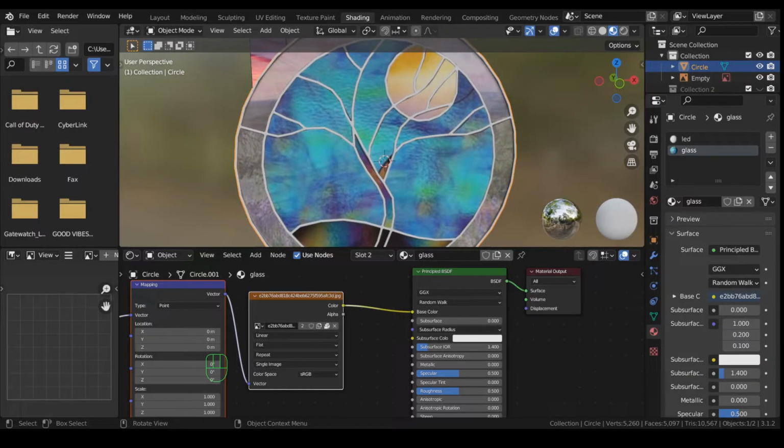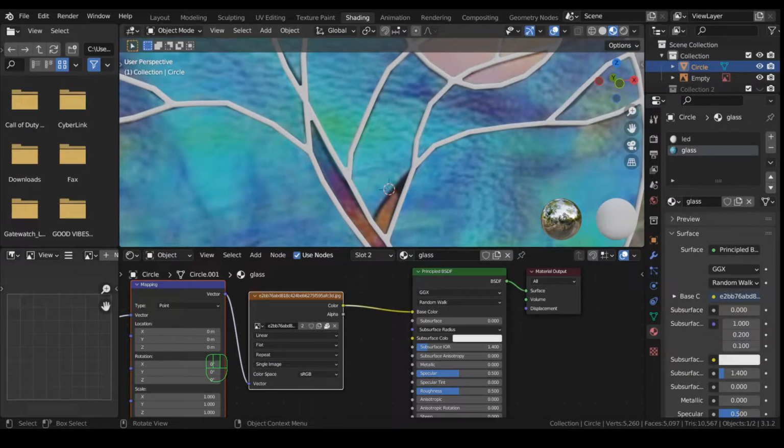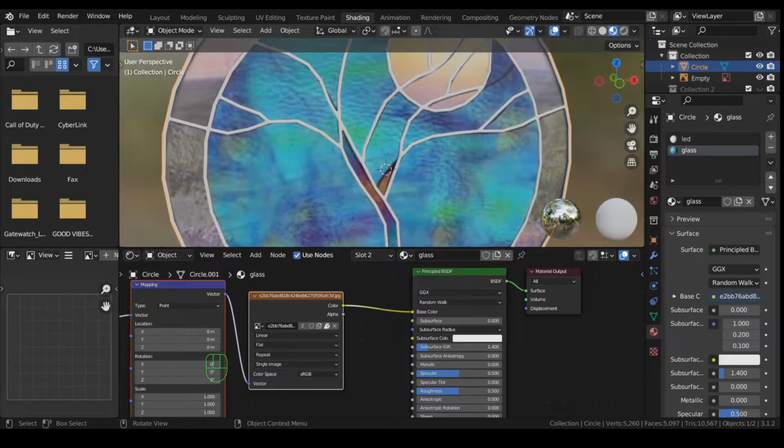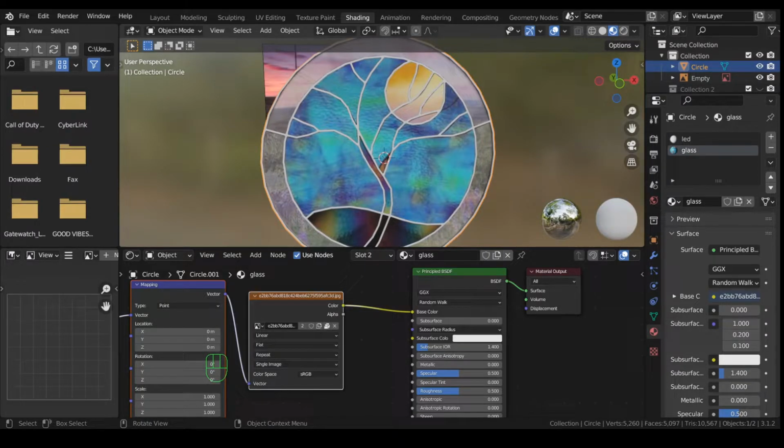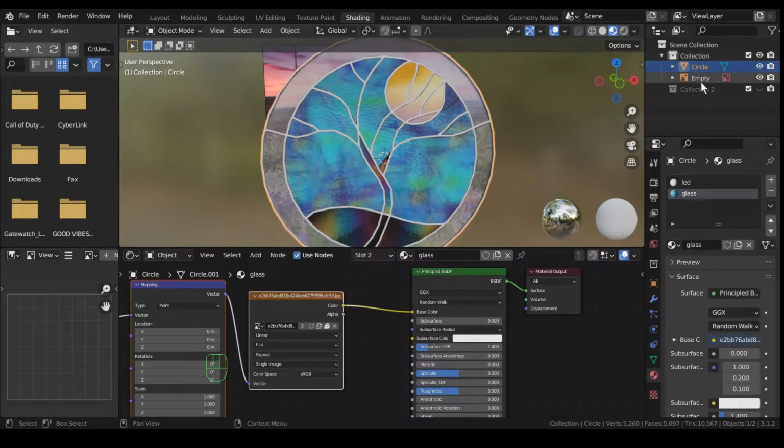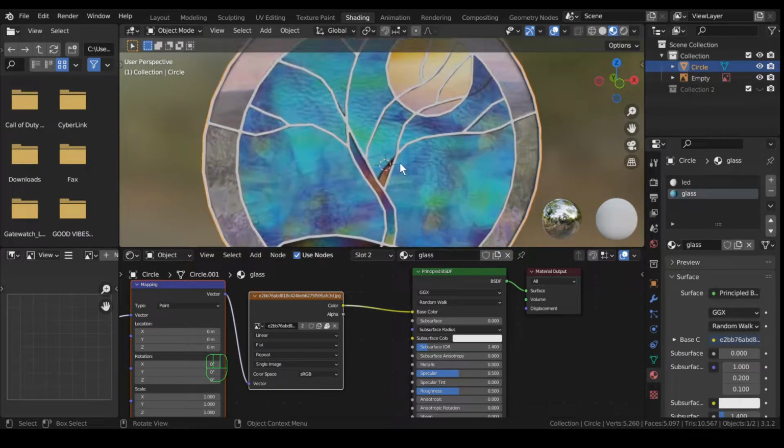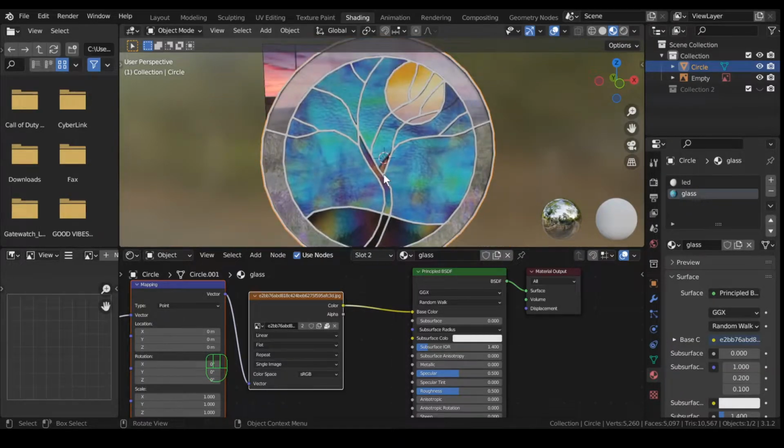So to learn from my mistake, always make a copy before you apply modifiers. I did not, so now I'll have to Control Z all that to fix it. But if you would have made a copy of it and put it in like collection 2, then you wouldn't have to go back and Control Z all this to fix it. You could just go back to your copy and start over again from there. So the modifiers aren't applied. But anyway, I can have a broken one, so it's fine.